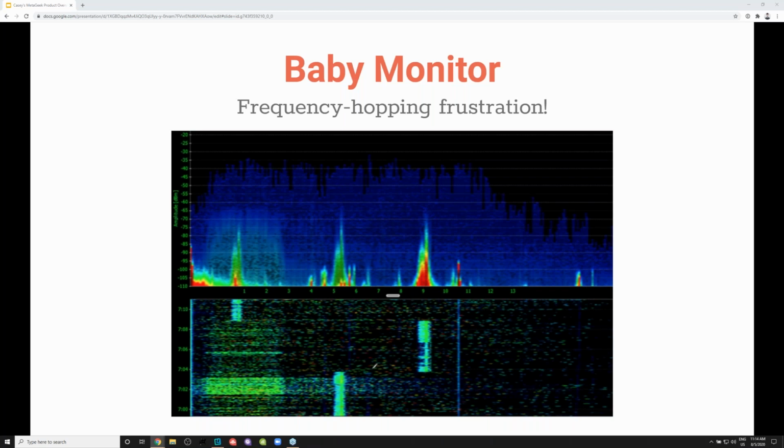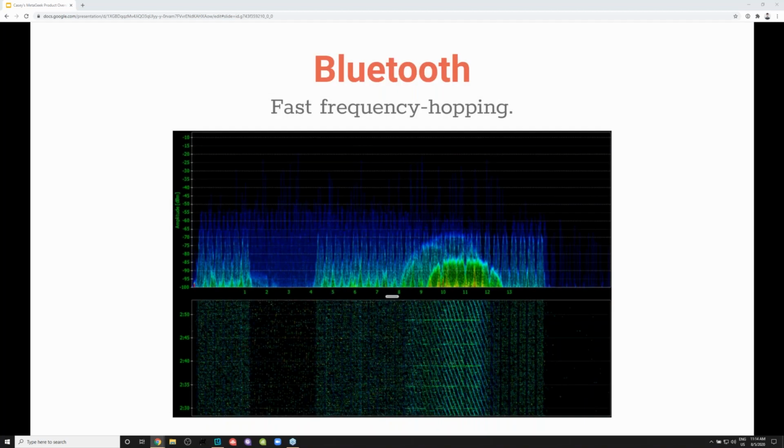This is what a baby monitor looks like in Chanalyzer. It hops from one channel to the other. It goes from channel 6 to channel 9 to channel 1. So that can be really frustrating as a network administrator, to have devices that frequency hop. Bluetooth frequency hops as well, but it's usually so fast that it doesn't interfere with Wi-Fi. This is what a lot of Bluetooth looks like if you're performing a file transfer and you have a lot of Bluetooth devices. Typically, it doesn't affect the Wi-Fi, but with enough Bluetooth, it certainly will.